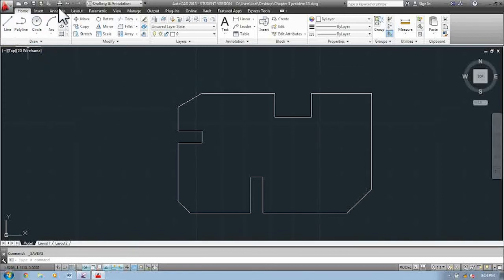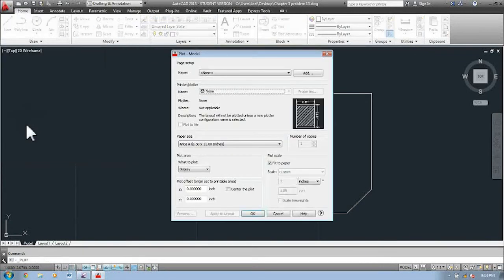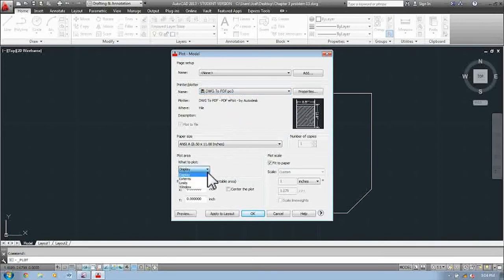We'll plot it here, by using the printer DWG to PDF.PC3. And you can use either Extents or Window. Personally, I prefer the Window, merely because Extents can sometimes get a little strange on the zoom level.